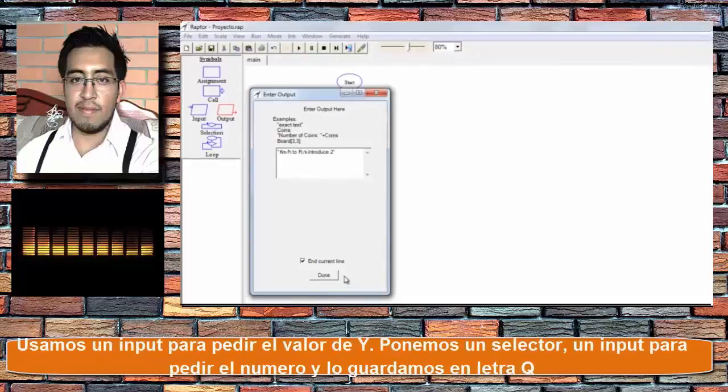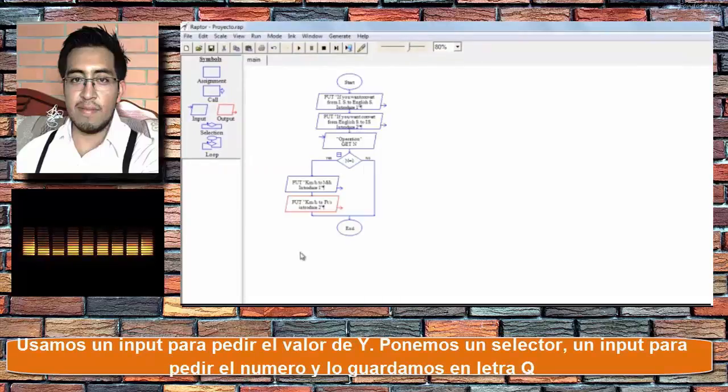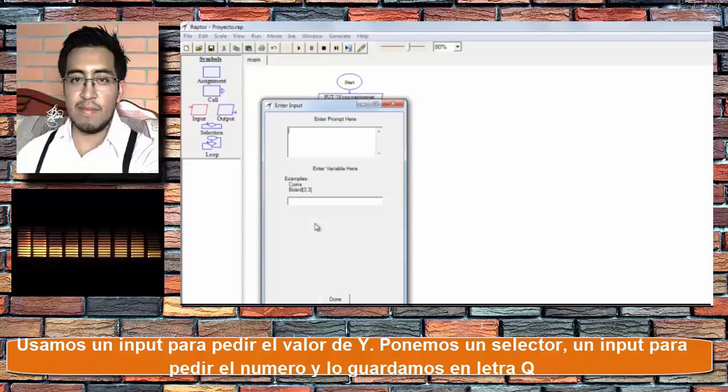We use an input to ask the value of Y. We put a selection and input to ask the number and we keep it in letter Q.